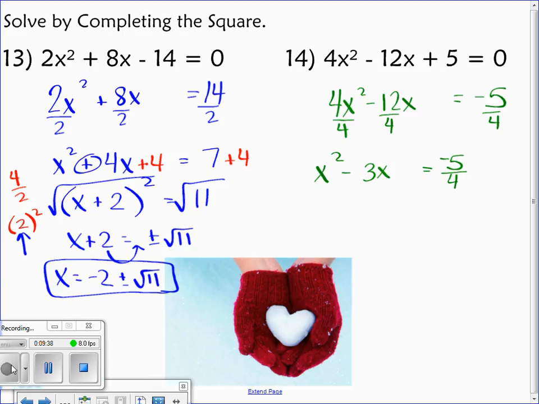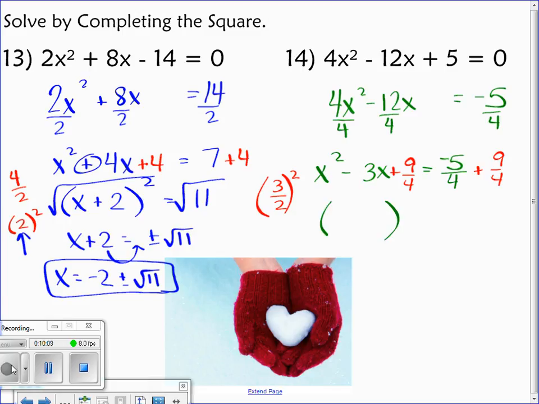It doesn't divide. All right, that's where most of you freak out because there's a fraction in your problem. All right, what's your next step? Good. 3 divided by 2, and then I square it. Good, so we're going to add 9 over 4. And again, at this point, I know some of you just hate fractions and you don't know what to do with them. Use your calculator, okay? If you're at a point where you just don't understand fractions, use your calculator today, okay?